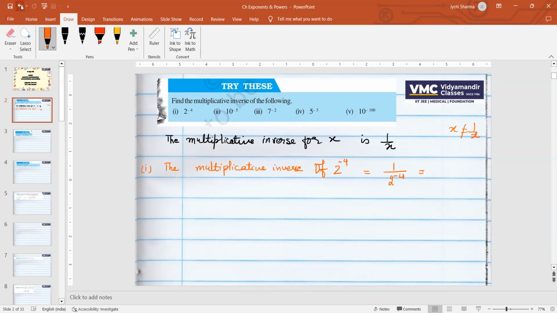So we will be applying the laws of exponents. We can write it by using the law of exponents that any number raised to a negative power, we can write as the reciprocal of the base, and the power will become positive. So all are done in this way. One more part in continuation I am doing. The rest you can try in the same way.